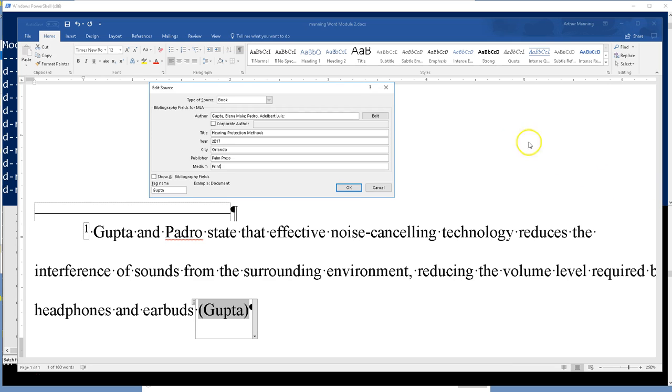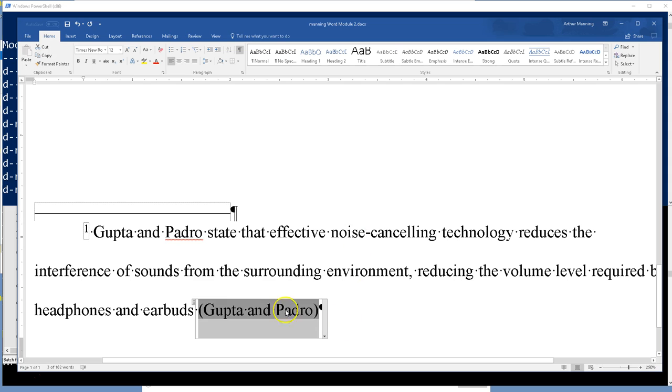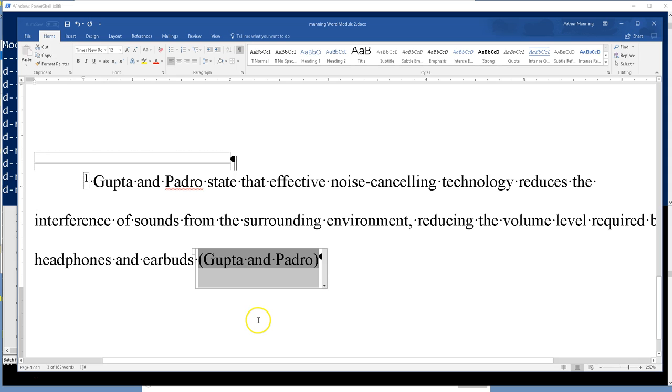Now, none of this matters yet until I actually want to generate my bibliography. Right now, the citation or the parenthetical reference changed a little bit. If I don't want those to show up that way, there are citation options that I can put in.